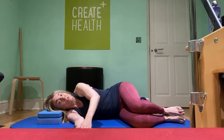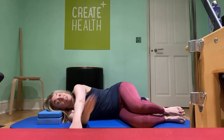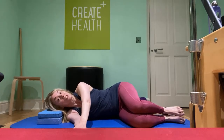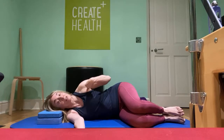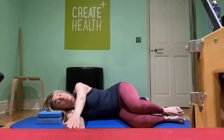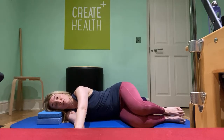doesn't actually move. So if I keep reaching, what could happen? Yeah, you could see that something could potentially pop out as well if I'm tight here. So we don't want that. We don't want to be like a Barbie doll. So as we roll, if I want to reach for something, my ribs are going to start the action. So I'm going to roll forward.